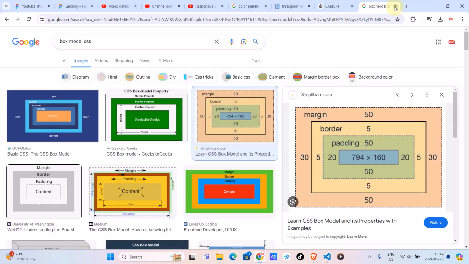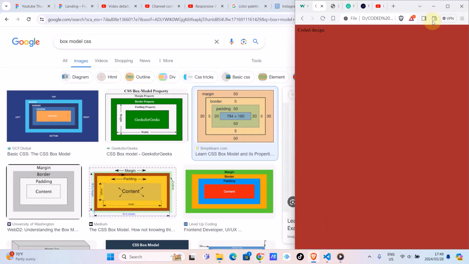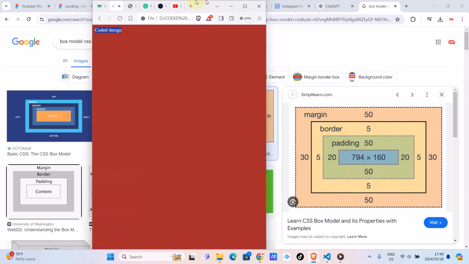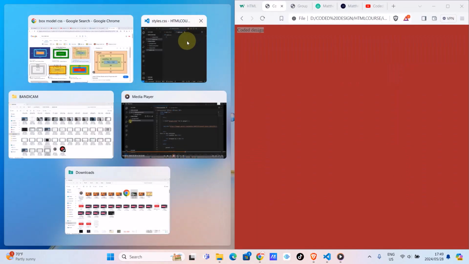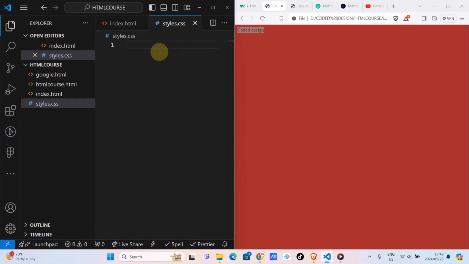And then let's go back to where we are. As you can see, guys, our HTML has got some default styles, because obviously it has to start from somewhere. It has got a little bit of padding automatically. As you can see, this doesn't fit on this edge, and it also has this font. So the first thing that you do when you are styling a web page is some reset. I think my layout is gone here. You need to do some reset, meaning that we need to reset all the styles.